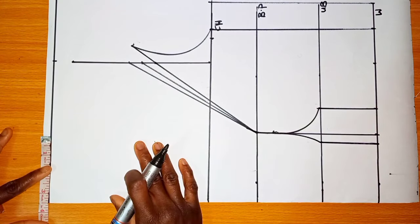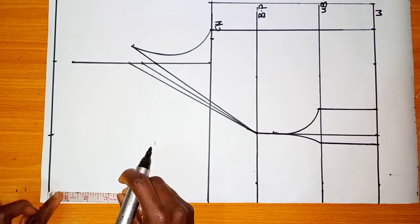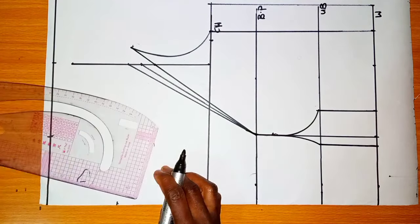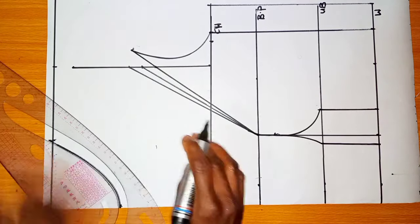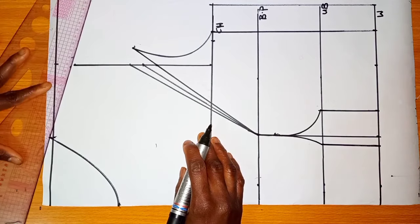So you can draw whatever type of neckline you want for your bustier. For me, I'll just draw a simple round neck. So I'll insert a neck width of 3.5 inch and a neck depth of 3.5 inch also. After doing that, I'll connect the neck width to the neck depth using the curved part of my ruler like this. After which, I'll draw the shoulder slope.